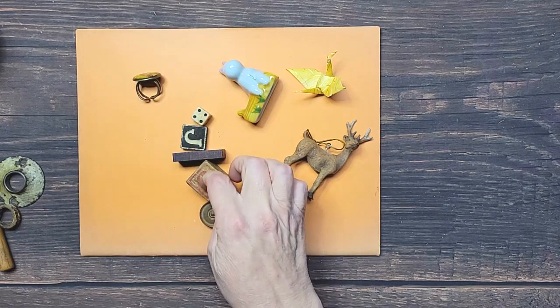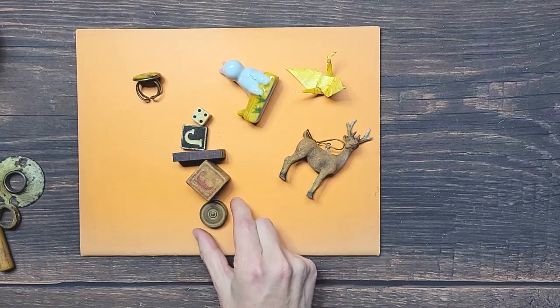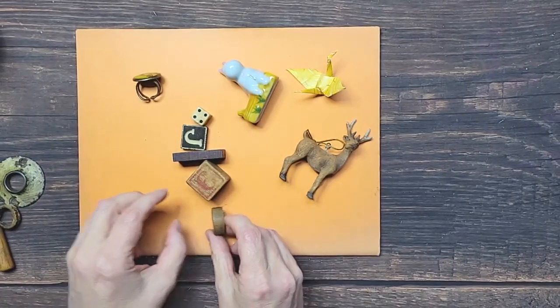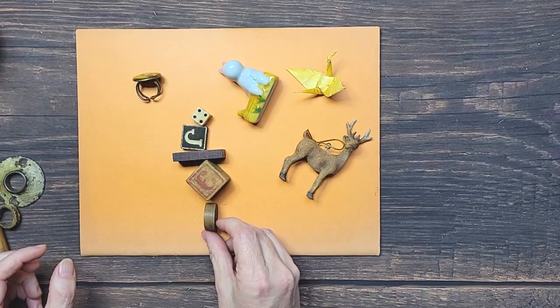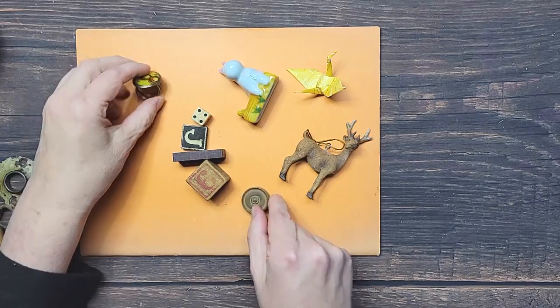You know, the block is really fat. This one's really flat, so it's skinny. And then you've got, this is just an old wooden checker. And you can even do it this way and change the whole dynamic of it all. And that's the fun thing.